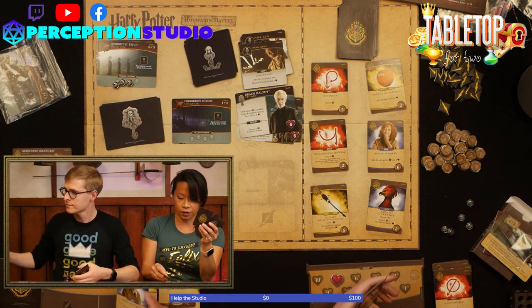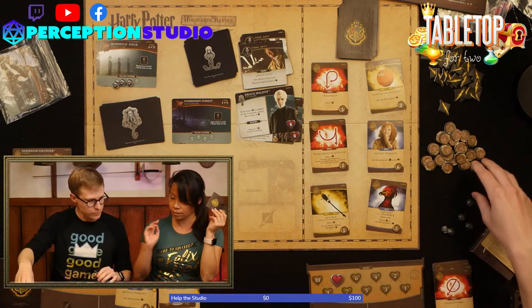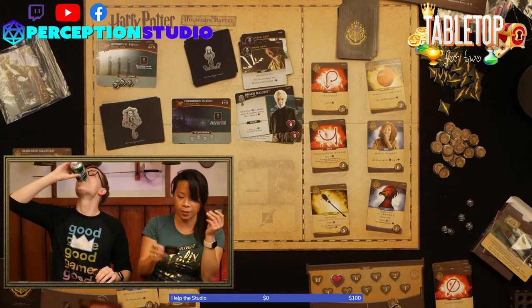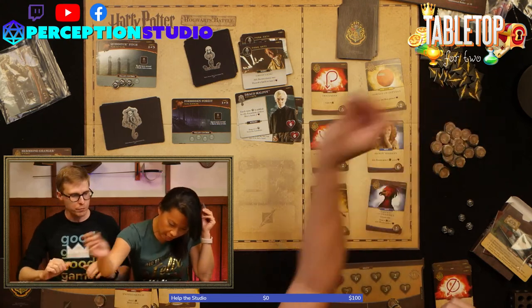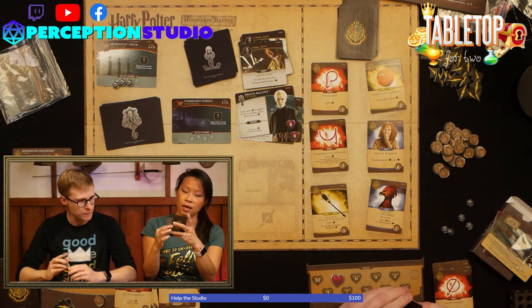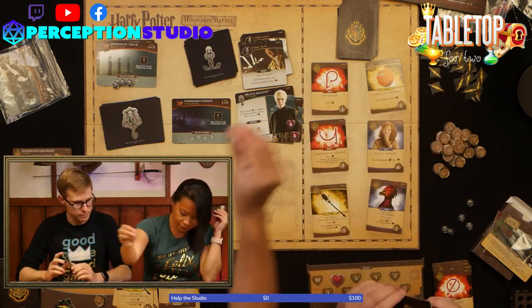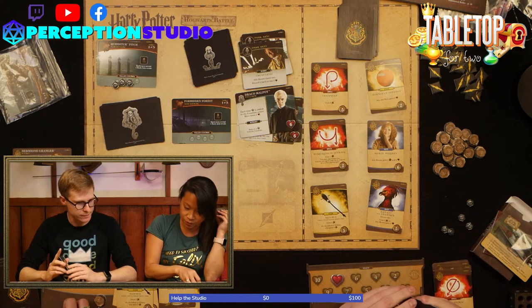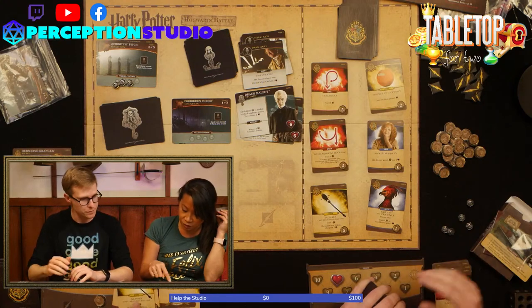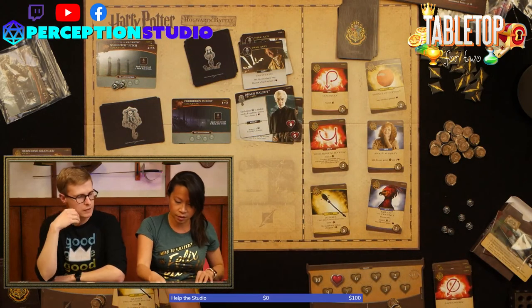And Arthur Weasley, all heroes gain two influence. Nice. That's cool. Thanks, Arthur. You're welcome. I'm gonna play Expelliarmus. I'm gonna gain two attack. We're gonna defeat you. And I'm gonna draw a card. I'm gonna play my Nimbus 2001 and gain two more attack. Overkill now. I know. Pew, pew, pew, pew. But if we defeat a villain, I gain two influence. And we get to remove one of these from the location. Excellent. So he is gone.